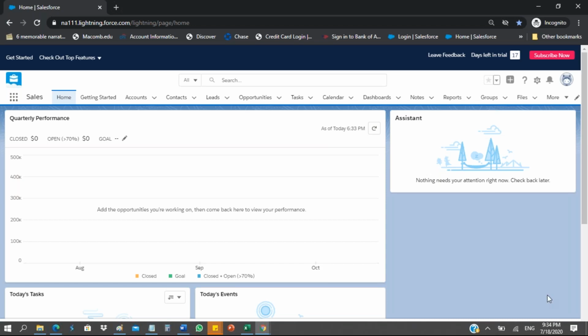Okay, so today what we are going to see is about profile and security settings. Today's class is going to start with profile. What we saw in profile last time is that a profile can be given to a number of users.